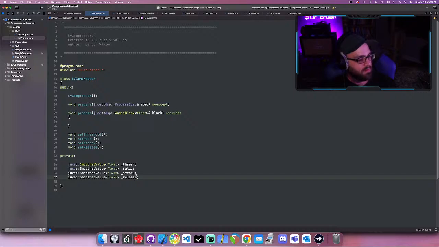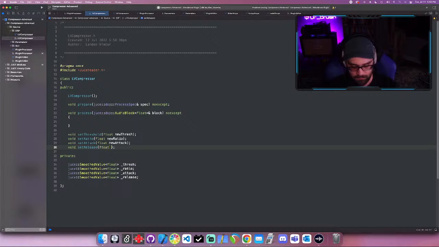Cool. And now what we'll do is, oh, these have to take in some arguments. So this will be a float new thresh, float new ratio, float new attack, and float new release.